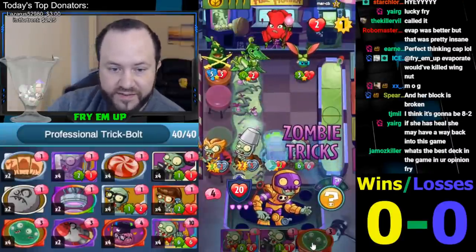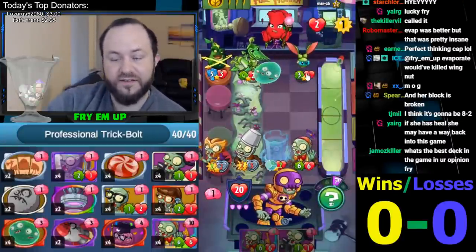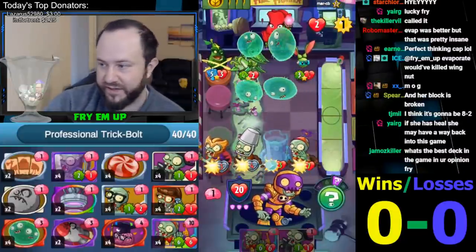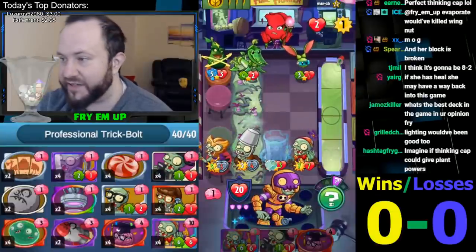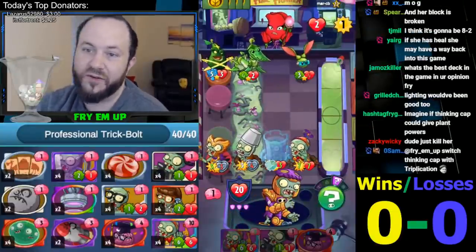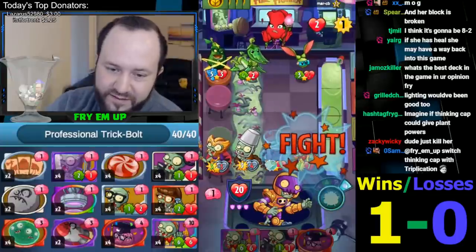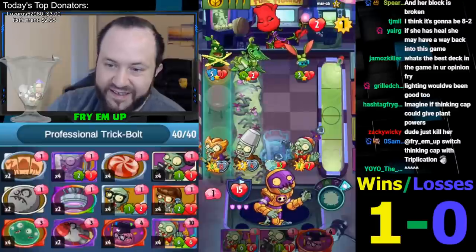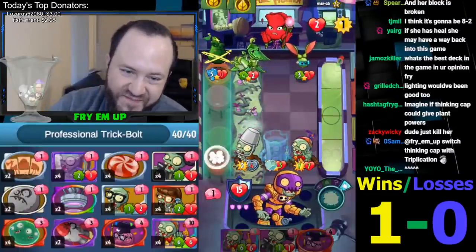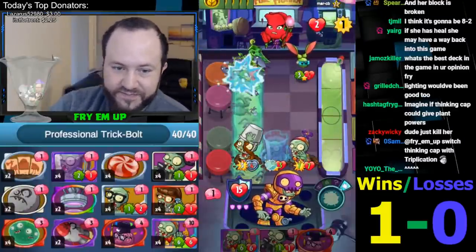This Trickster actually wins with it going viral. Since it kills the Wingnut, it does do the bonus attack, so we got him. That was the guy with two Wingnuts, too. I mean, Wingnut is one of the things that can really get this deck because of the going virals, but anyway, there's enough ways to deal with it. Right. I should switch Thinking Cap with Triplication, no way. No way, Jose.